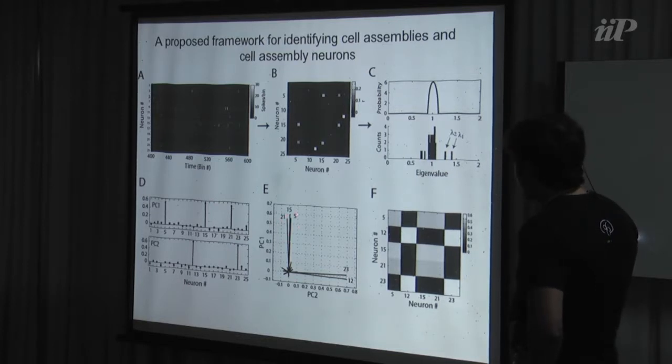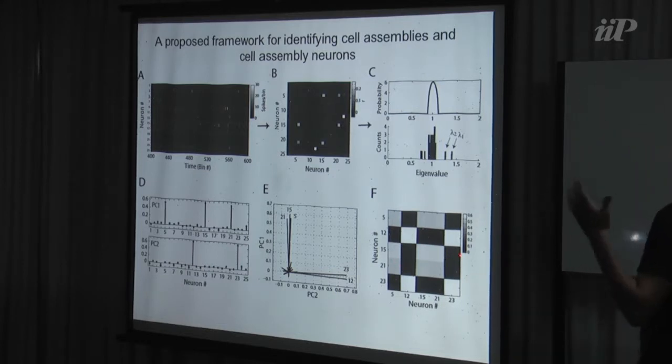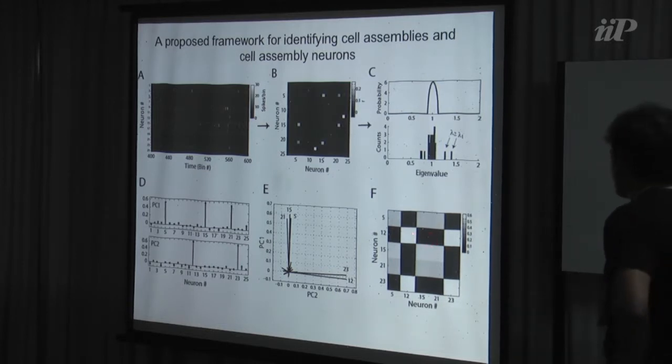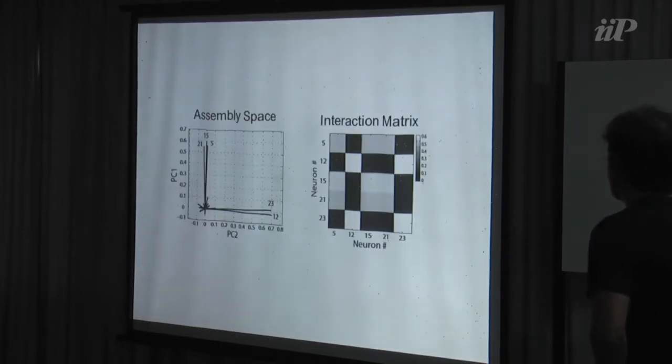And we compute the inner product among them, right? So these guys roughly perpendicular to this one would give rise to a low inner product. This matrix here, just to give names, is what we call the interaction matrix. It's just telling you the inner product between these neurons. So 5 goes well with 15 and 21, you see? And here we see 12 and 23. You can clearly see by eye here, but eventually it's going to be more difficult, and then we need this matrix, which is just telling you the inner products among the 5 highest ones. Okay, these are the 2 objects that we have.